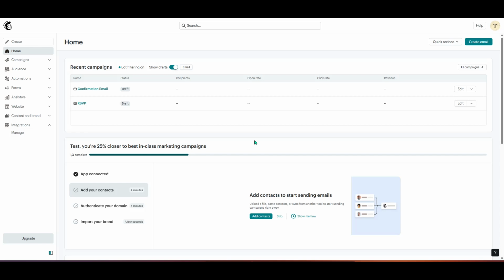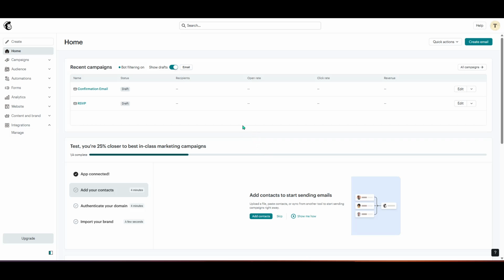Before we start, a quick note on CSV files. A CSV is a simple spreadsheet saved as comma-separated values. It's ideal for contact lists because every column becomes a field and every row becomes a contact. Save your file in UTF-8 encoding if possible, and make sure you have a clear header row with labels like email address, first name, and last name. Keep one contact per row and remove any blank lines.